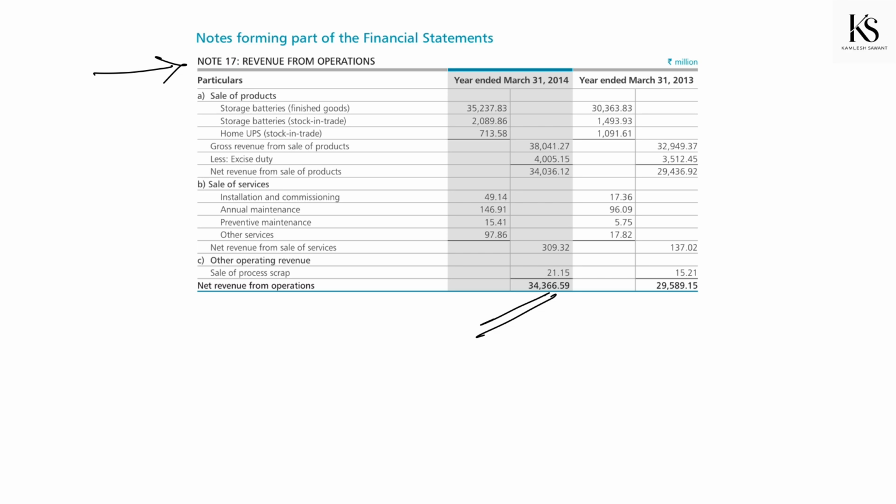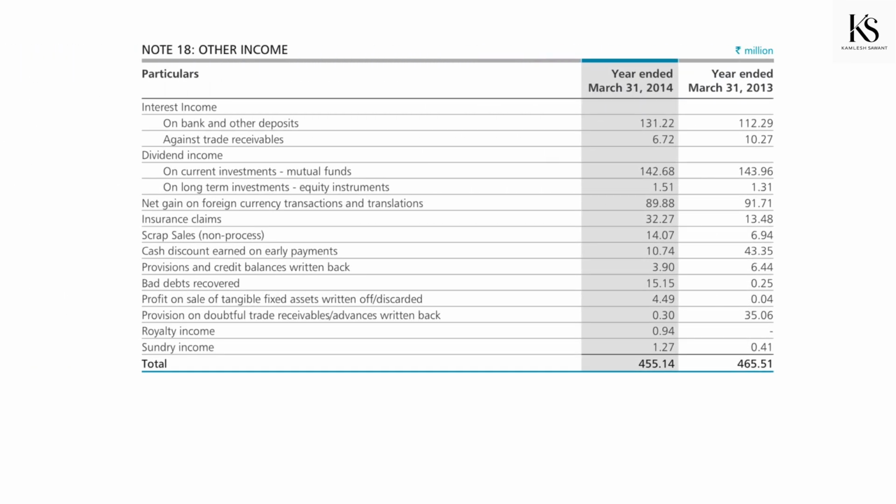If you notice the P&L statement, apart from net revenue from operations, ARBL also reports other income of 40.5 crores. Note number 18, reproduced below, explains what the other income is all about. As we can see, the other income includes income that is not related to the main business of the company. It includes interest on bank deposits, dividends, insurance claims, royalty income, etc. Usually, the other income forms a small portion of the total income. A large other income usually draws a red flag, and it would demand further investigation.